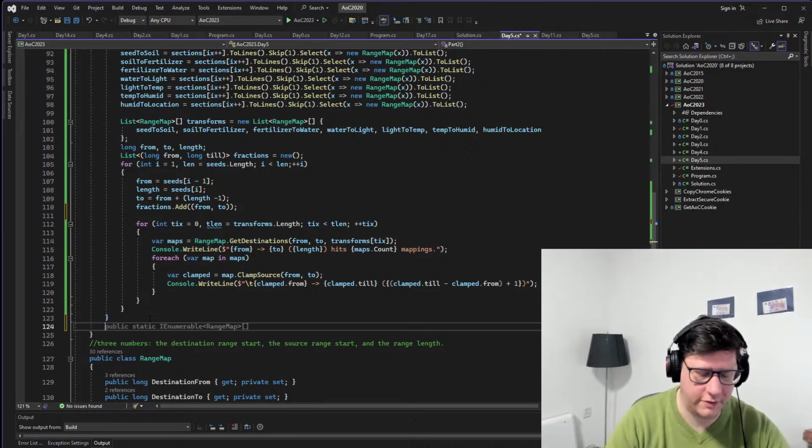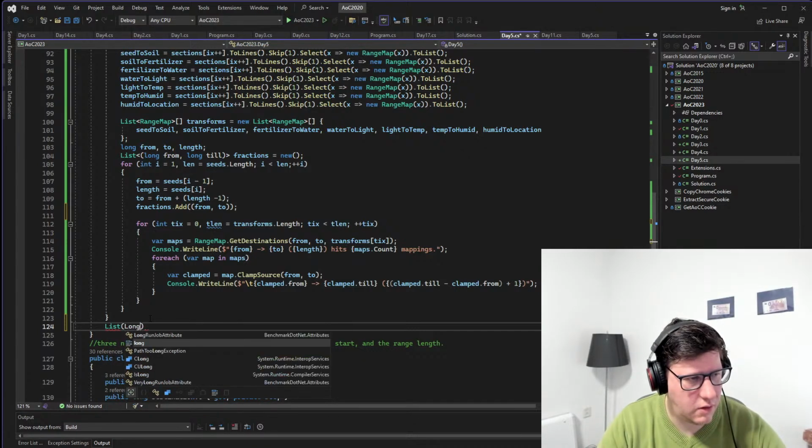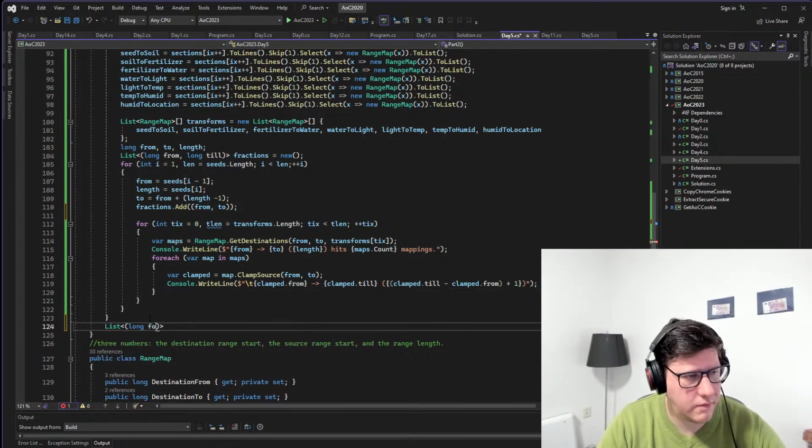We probably need to turn this into a function, which basically gives us a list of long from long to, make fractions.